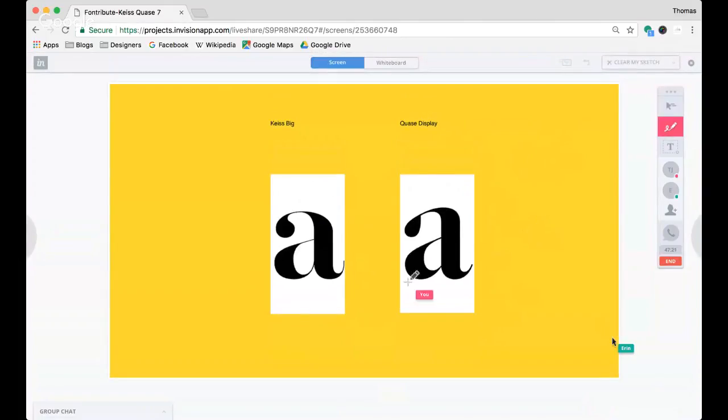Totally. So definitely the first thing I'd see is notice the slope in this terminal versus the more even terminal left and right in Keiss Big. So definitely this one speaks more to Caslon sourcing. I see that clearly in there. In that direction, this one again feels more like a modern, as you'd expect, a Scotch Roman makes sense, right? This approach I'm seeing right here. That was one of the prominent things I'm seeing.